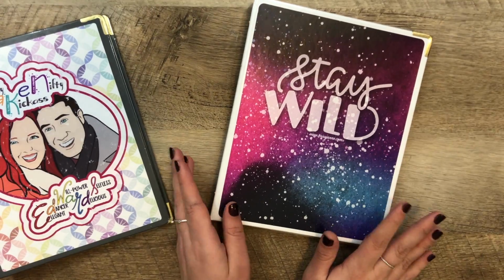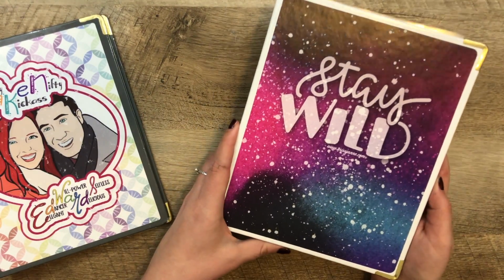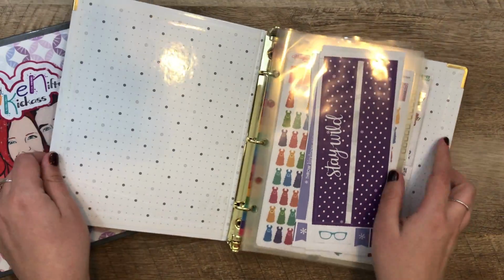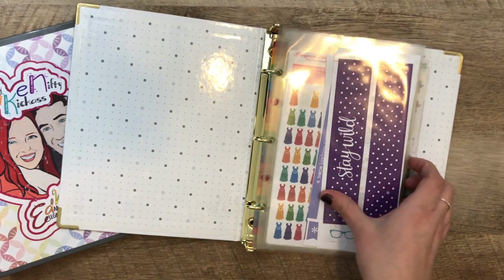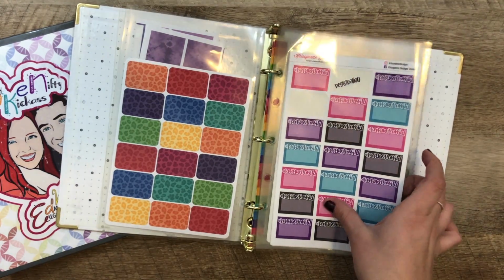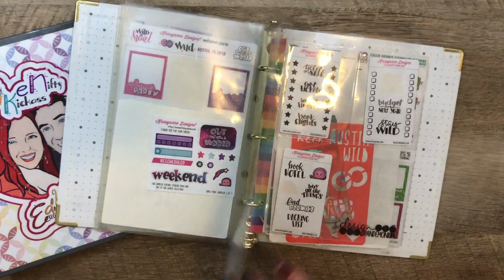This binder is from last Go Wild when I sat at Kristen's table, Kristen from Chrissy and Design, at Go Wild, and everybody got one of these binders. And I decided just to put all of my Go Wild stickers in here. It seems sort of like a waste of a binder, to only have Go Wild stickers in here. It's kind of silly, I agree. But I don't know what the solution is.